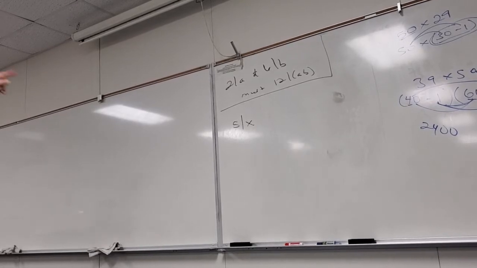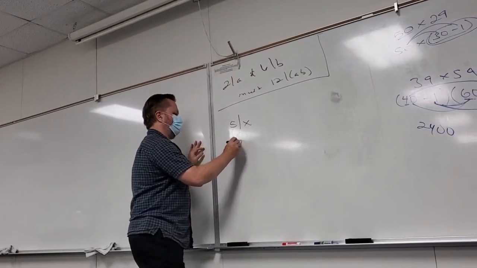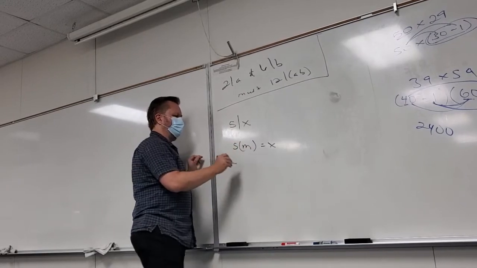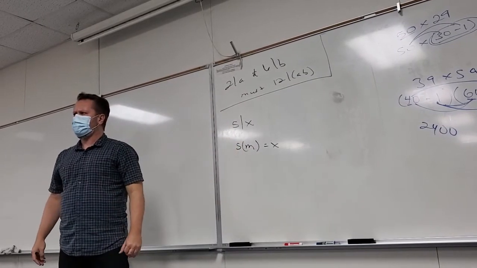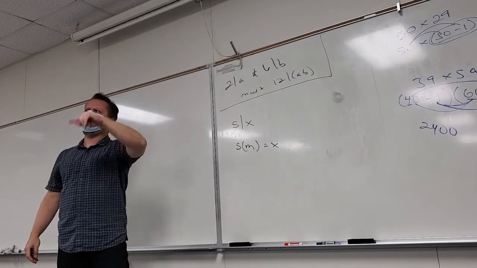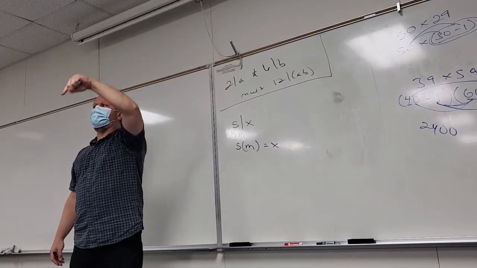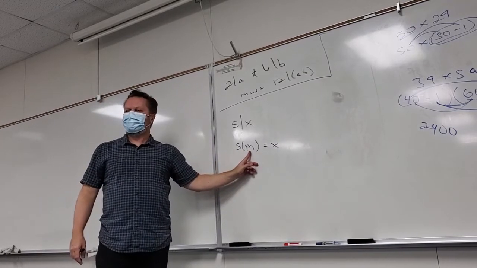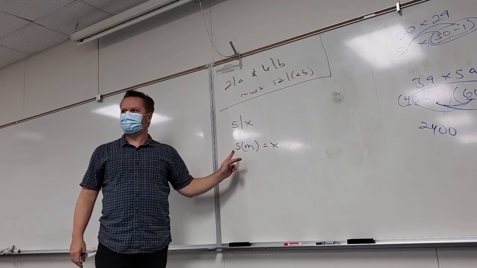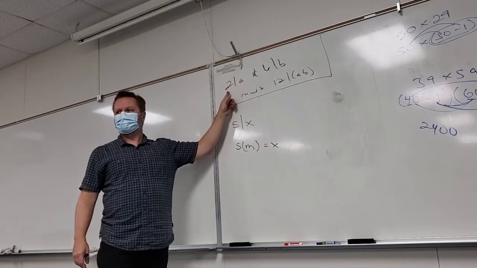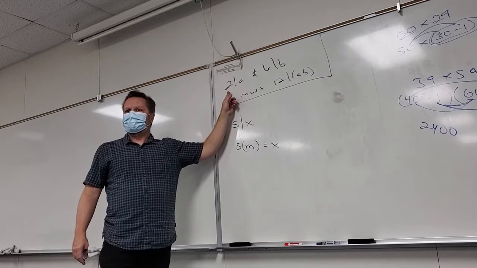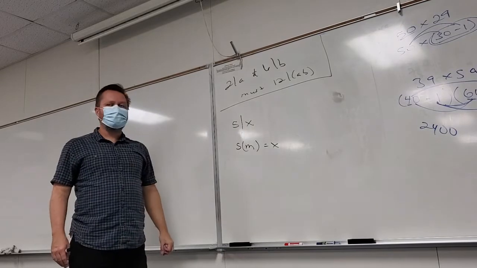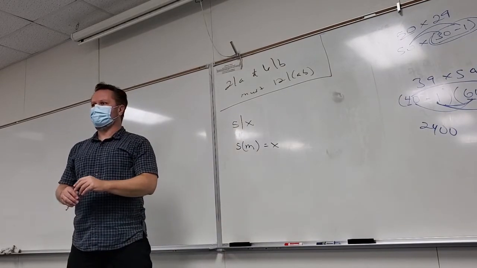So if 5 divides x, that means that 5 times something is x. And I think we all did this when we put an m here. You guys remember that? If 5 divides something, that thing must be a multiple of 5. Does that make sense? Which kind of makes sense using the letter m. That means x is a multiple of 5. Can you do something similar here? Totally. And then there's some cool stuff you can do after that.